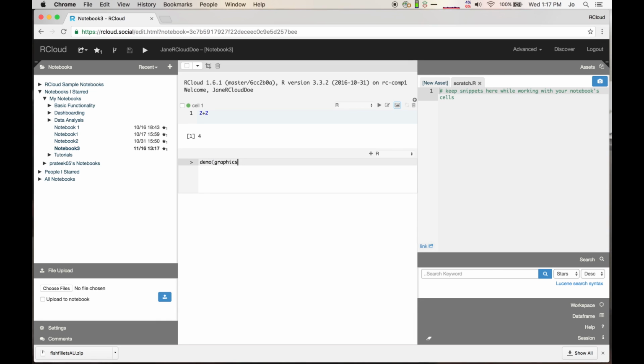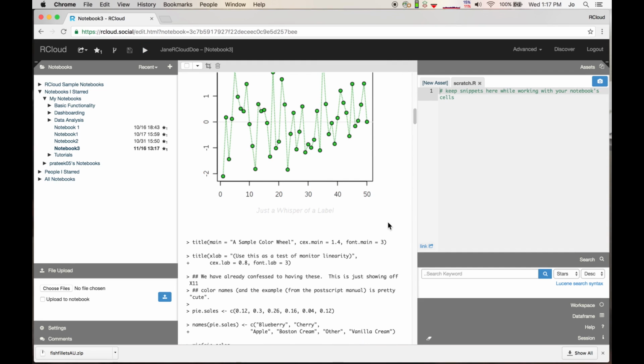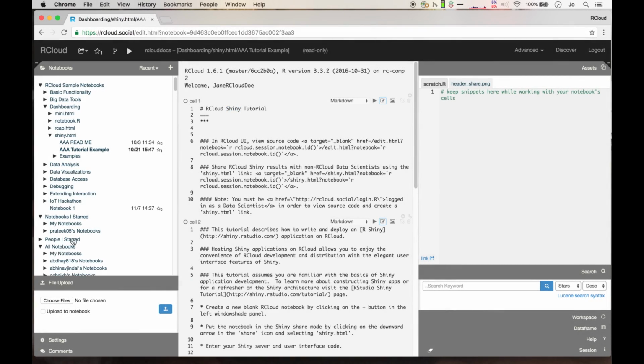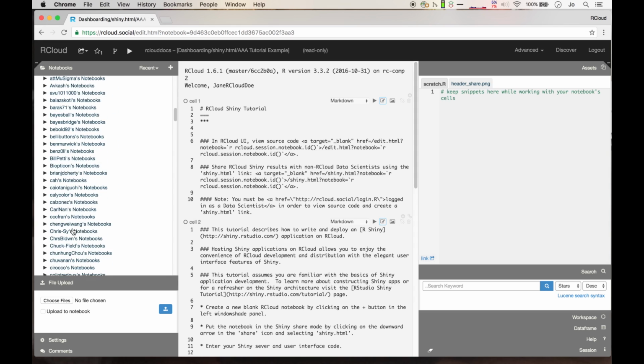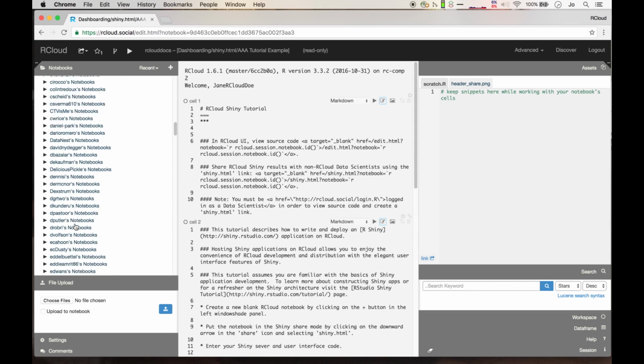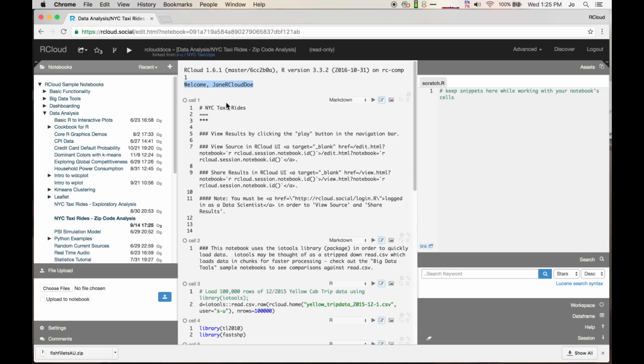In the RCloud IDE, data scientists may create data analyses in the form of notebooks which contain code, data, code comments, and other supporting material. However, unique to the RCloud notebook environment is the ability for registered users to view, execute, copy, and share any notebook that is contained in that instance of RCloud.